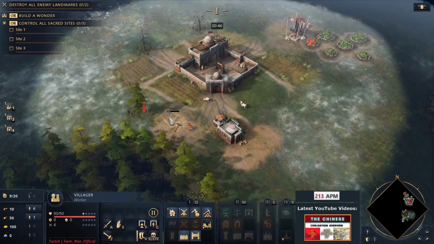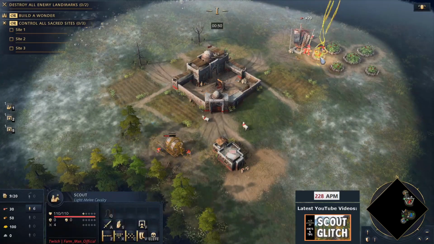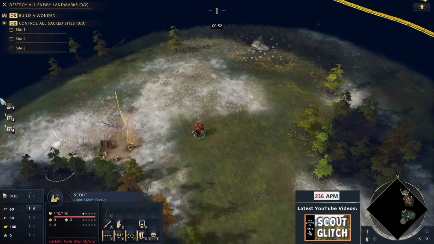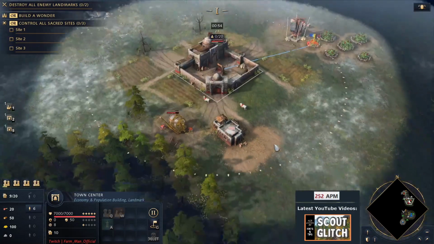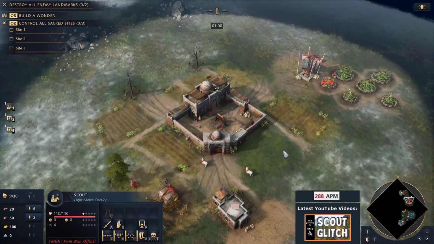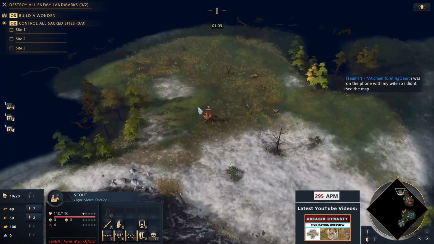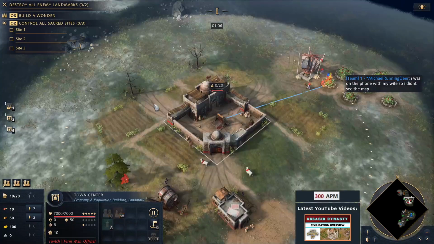Okay, so we get 2 to wood. The next to berries. They're going to be aggressive early. What civs are they? I didn't really check. It's Lipany.